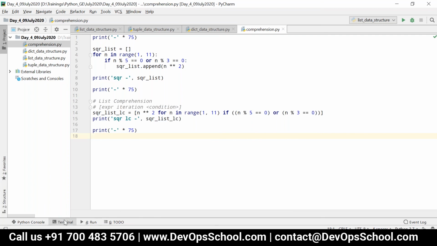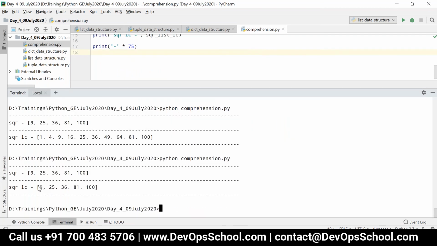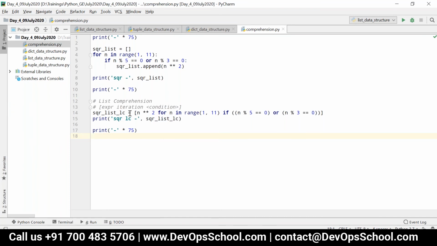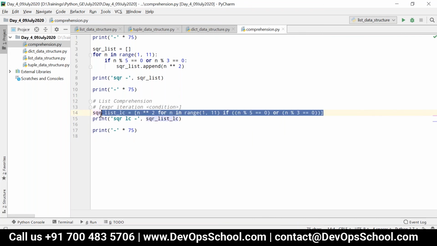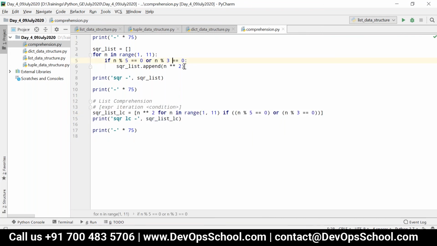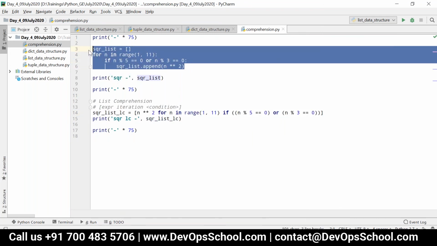Okay, so now you can see the output 9, 25, 36, 81, 100, the same output. So we are writing everything in a single line, but over here we are writing 4 different lines of code. This is called comprehension. So comprehension means brief form.